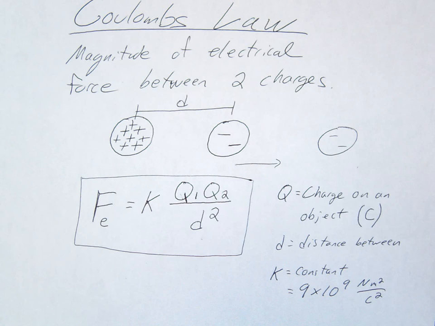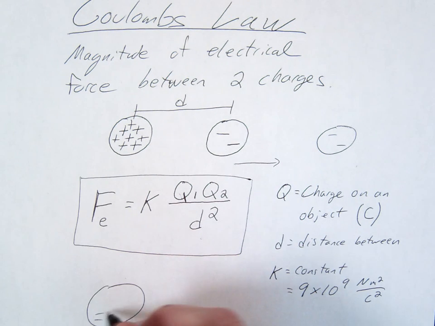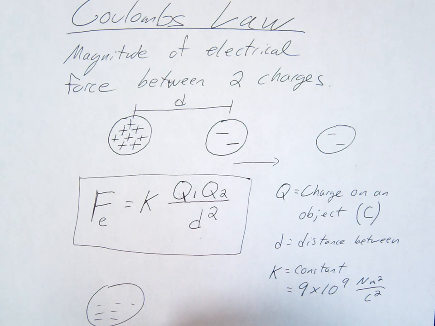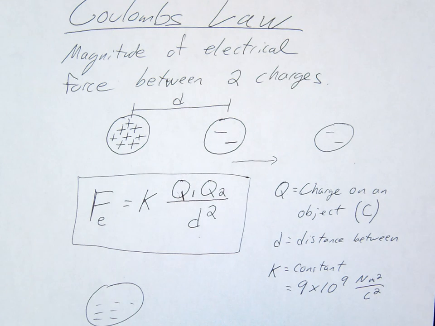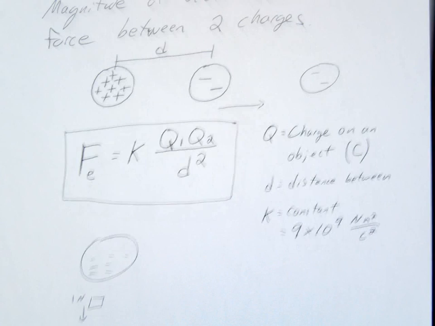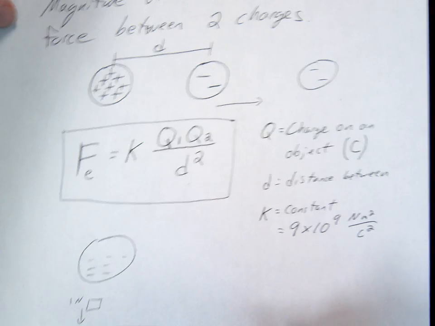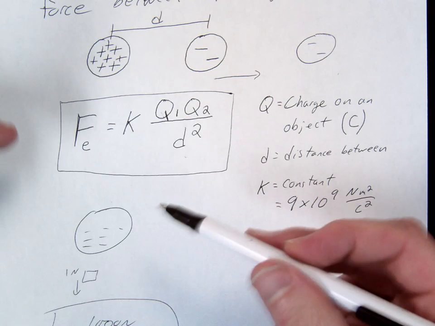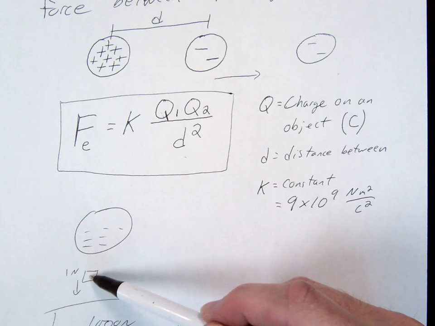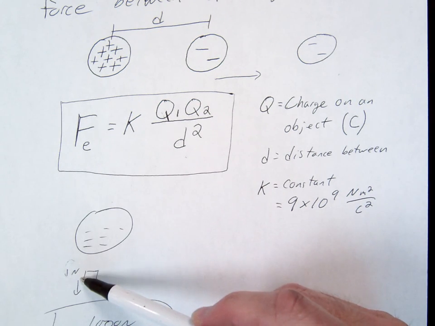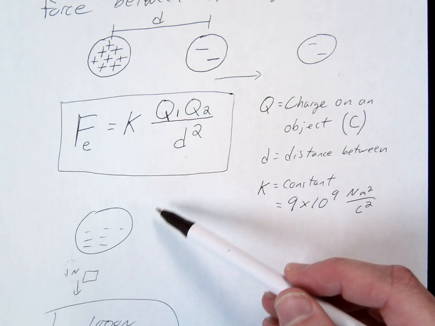Now, why do you guys think the paper flew up, but not the desk? The force of gravity is less. Okay, so here's our balloon, right? Negative, negative, negative, negative, negative. The paper has a very small force of gravity, right? So maybe its weight is only like 1 Newton, which is probably way less than that. But let's say it's small. Well, the desk is maybe like 1,000 newtons, right? And so the electric force has to be strong enough to overcome that. It just has to be 1 Newton to overcome the paper. It has to be 1,000 newtons to pull up the desk.